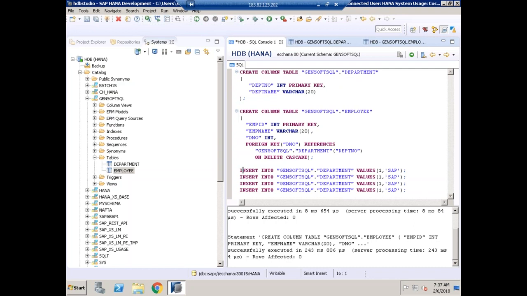Okay, for my convenience, let me give the department number as 10, 20, 30, and 40. Done. So I maintain the data in what? I maintain 4 records in the table.